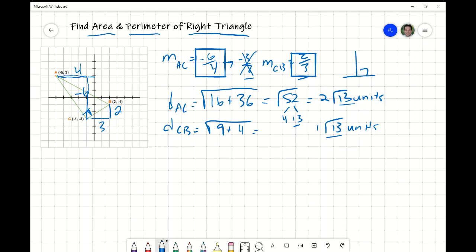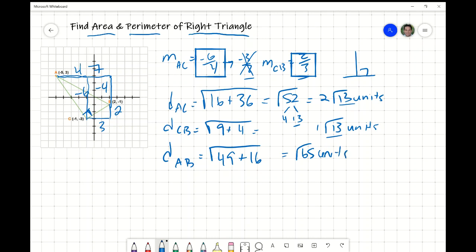All right, so we're going to run right here. It looks like we're running right 7. So that's 7, and in this case we're going down a little bit less, so we're going down 4. So again, we've got the components. We got negative 4 and we got 7 for AB. So the distance of AB is going to be equal to, let's put the change in x first, 7 squared is 49. Negative 4 squared, negative times negative is positive, so we get 16. 49 plus 16 is 65, so we get the square root of 65. I believe the square root of 65 is in simplest form.